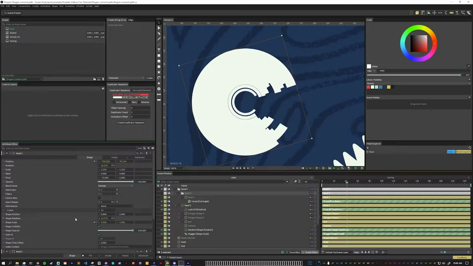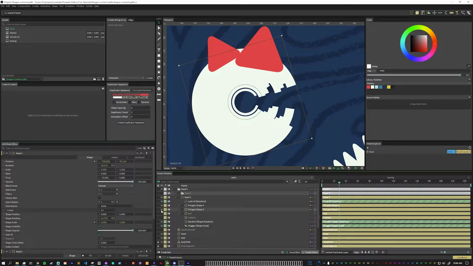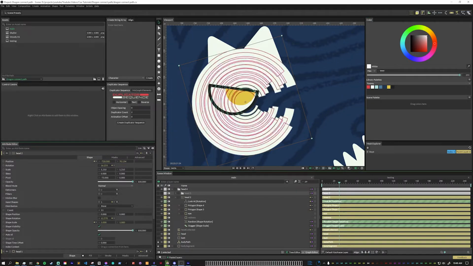And so then to offset the shape rotation, I just put a random in there, and then on the shape scale, I put a stagger to kind of pull it in. And so now you get this kind of head shape with random teeth that's looking like it's chomping. To make it more interesting, I added some horns. And again, for this, we'll change these to white. And I added an eye here.